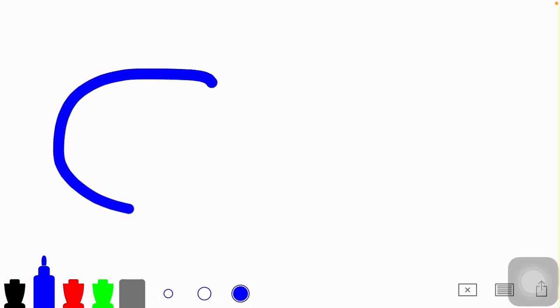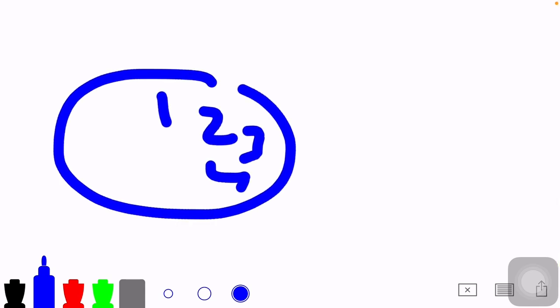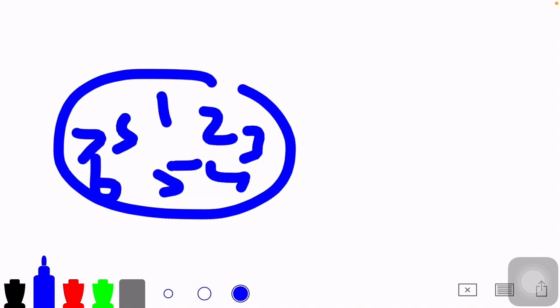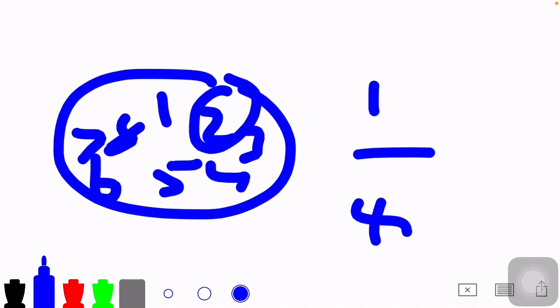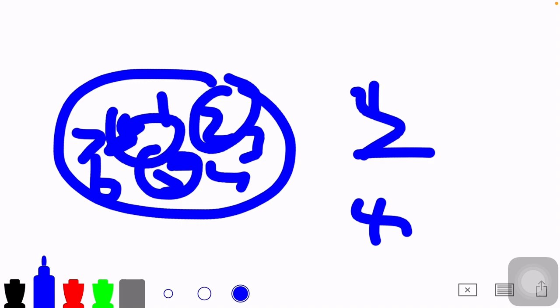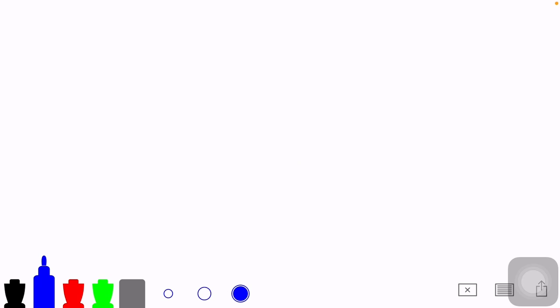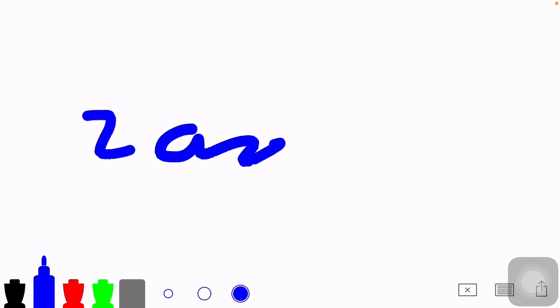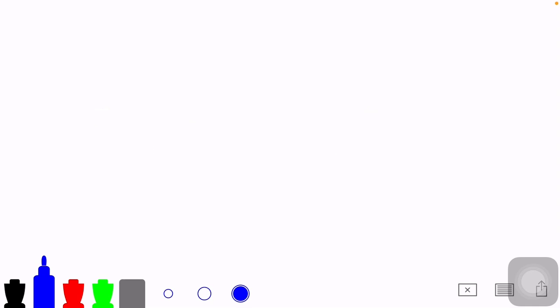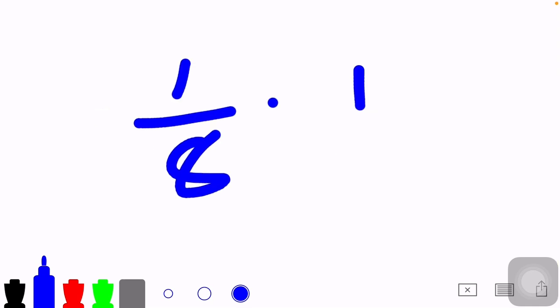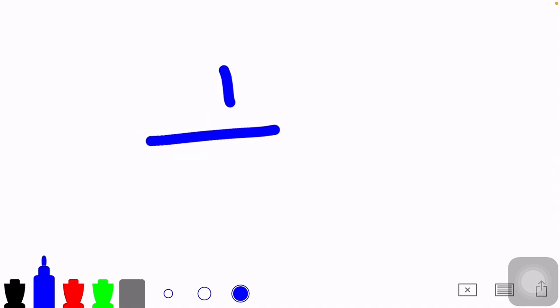Now, imagine the one where there's 8 different things. What are the odds that your ball is going to land on the number 2? The answer would be 1/8, because 1 number, 8 possibilities. What are the odds it's going to land on 2, 5, or 8? That's 3/8, because it's 3 numbers. What are the odds that it's going to land on 2 the first time, and on the second time it's going to land on 6? Well, the answer would be 1 out of 64. So those are some basic probabilities.